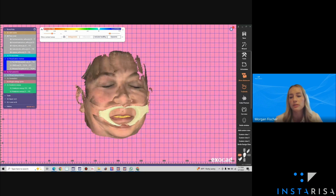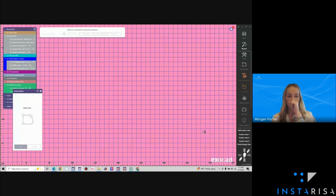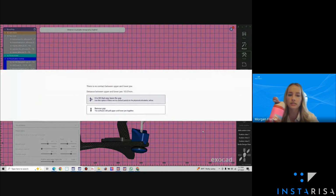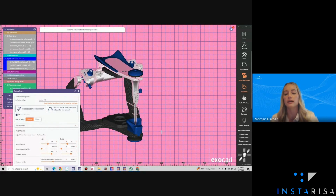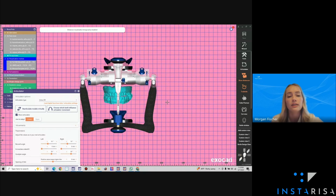So before we start here, I always just like to check my alignment on the articulator. I won't get too much into the weeds of exocad here. Overall, I'm just trying to show you guys how I get to the finished product. So like I said, everything will be aligned within the articulator here. Another great part about using facial scans is that I'm a lot more confident when I am using my virtual articulator versus if I don't have facial scans and I'm just working off of the IOS scans and the 2D photos, or no 2D photos.